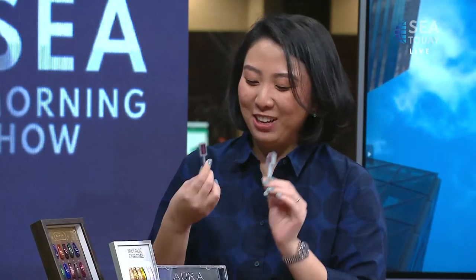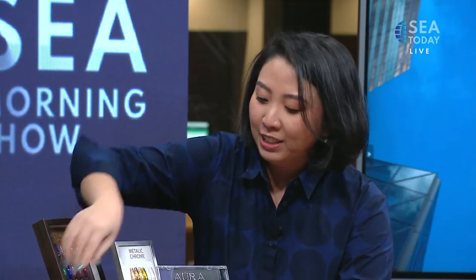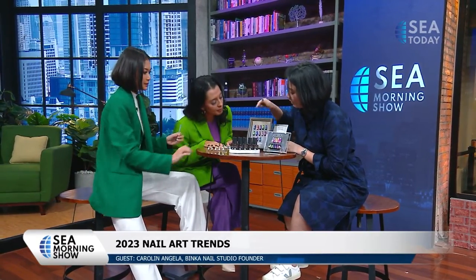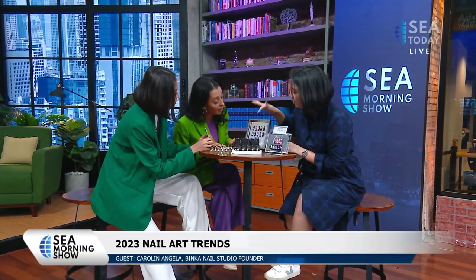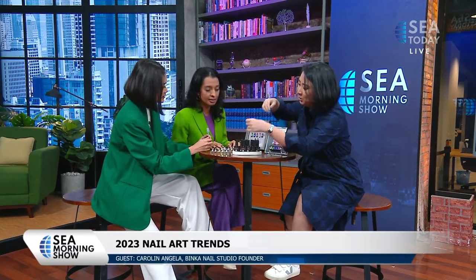So basically, we only use this. Yes, the magnet hack. What is it called again? We use a magnet stick. Okay, magnet stick. And these are the nails. We will try to use this one. You can choose any color you want, like the green one, blue or purple. I like this blue. Nice. Maybe you should try the blue one then.